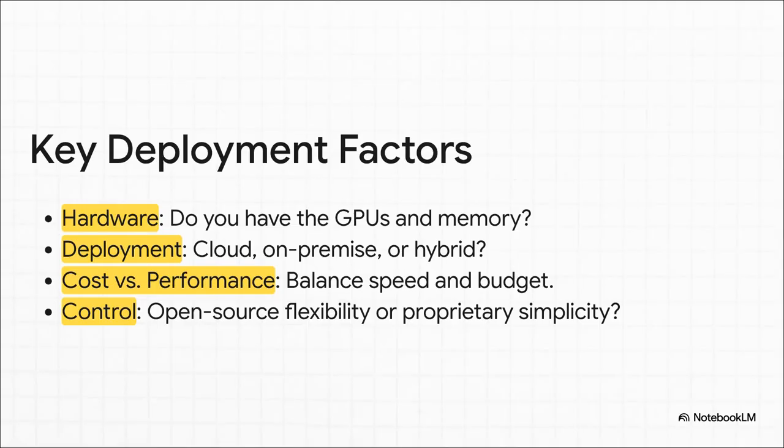Before you hit that big green Go button, there are some really critical business questions to answer. Are you going to invest in your own expensive hardware or use a cloud provider? What about the classic trade-off, cost versus performance? Maybe a model that's 95% as good, but runs 10 times cheaper is the right move for you. And do you want the total control of open source or the plug-and-play simplicity of an API? These are strategy questions, not just tech questions.